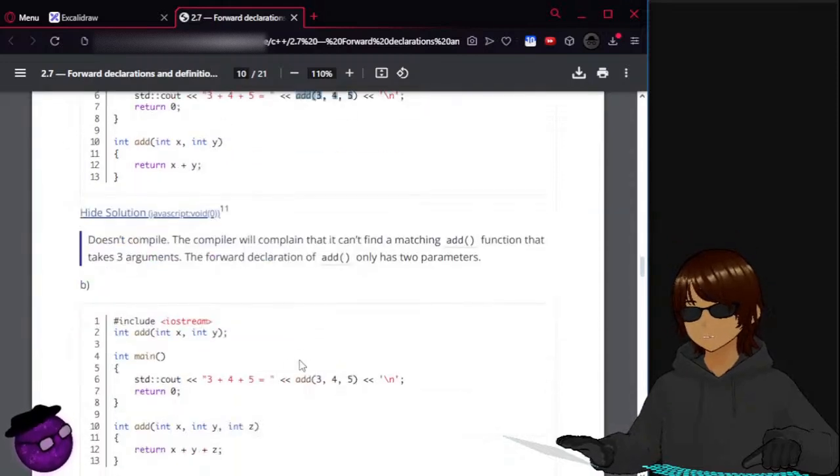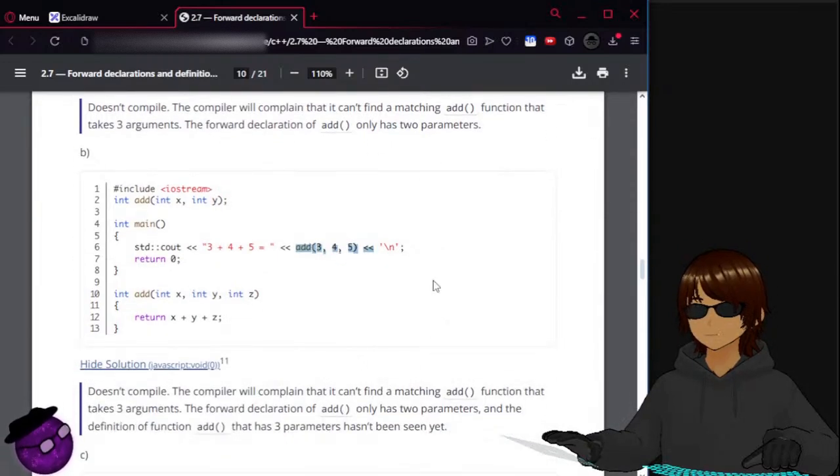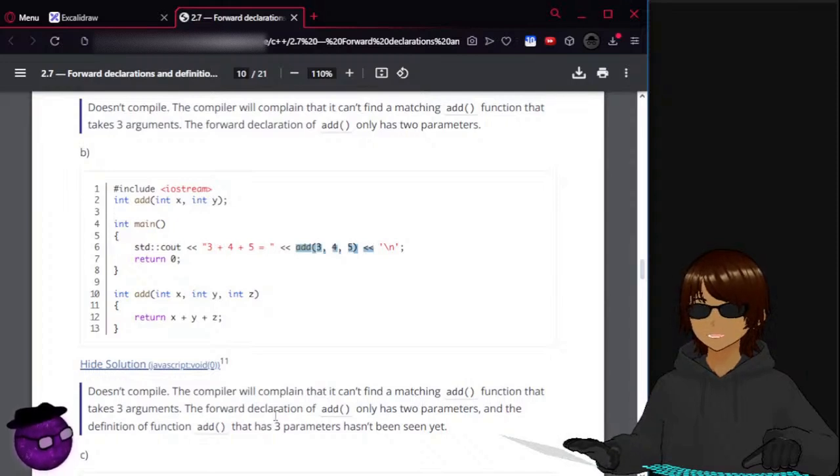B. Isn't this the same thing? If the two declarations are different, no, this will still cause a compiler error for the same reason here. The forward declaration add only has 2 parameters, and the definition of function add that has 3 parameters hasn't been seen yet.